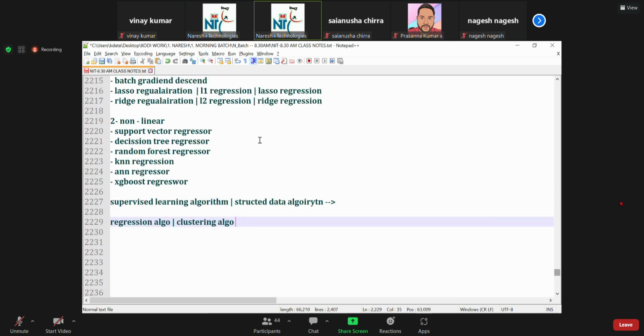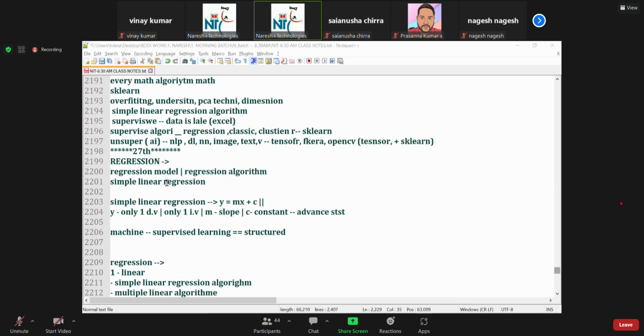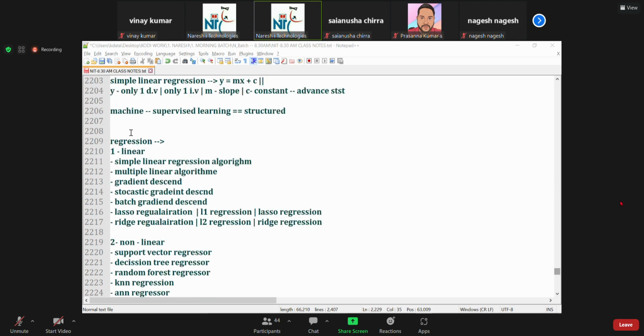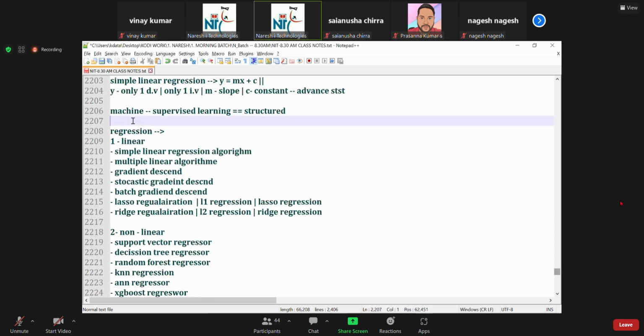Okay, so let me repeat again. We start today's session with regression, and regression is called a regression model, also regression algorithms. And regression means what? y equal to mx plus c. In machine learning, we call it supervised learning, and we understand supervised learning from today onwards, guys. The first concept of supervised learning is the regression part. Regression is split into two parts: linear and non-linear. In linear, we have simple linear, multiple linear, gradient descent, stochastic gradient descent, batch gradient descent, lasso, and ridge.